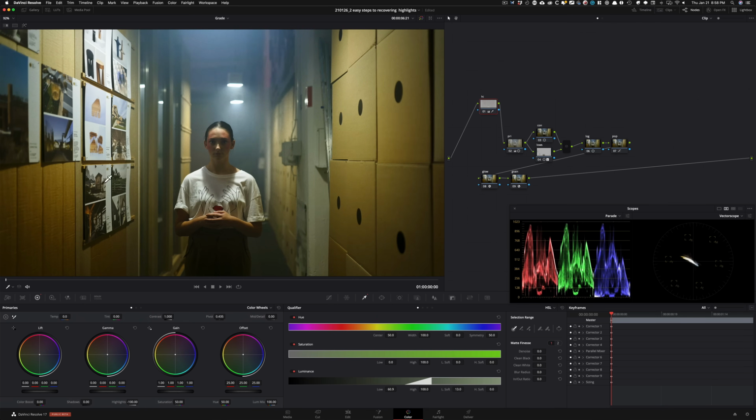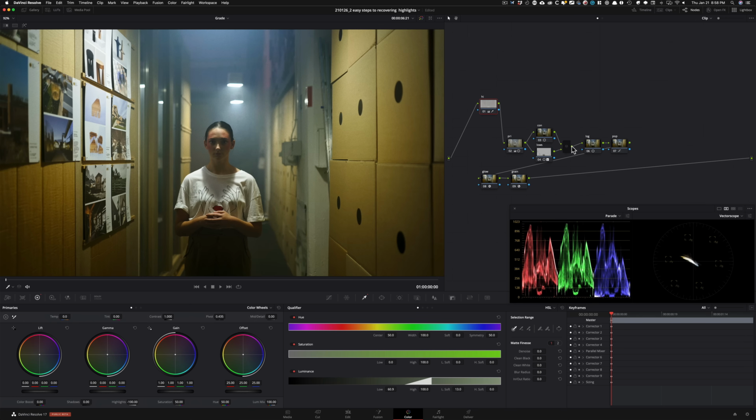Like now we just went from the super digital image, which was shot on S1 Panasonic, to making it look super film-like, okay? So that would be one way that I would approach it. So that's our first way. Now let's jump into our second way, and I'm gonna show you how to do that.